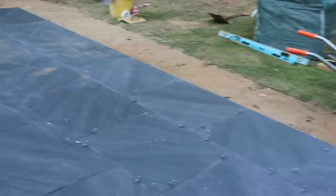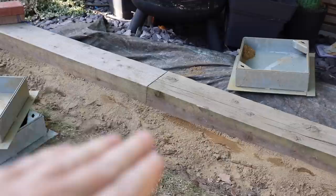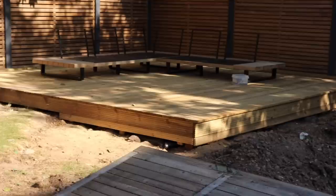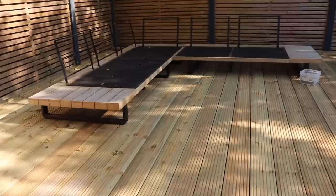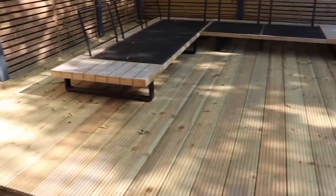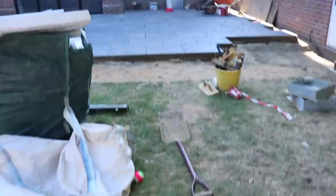Alright, just a quick little garden update before we end the vlog. This is as far out as they're coming, so the grass will be coming up to the slabs. The sleepers have been put back in at the height they need to be, so the grass will go up to meet that, which will be level with the slabs. Looks pretty good. We put the couch up there to see what sort of size it would be. Obviously we've got the little table that goes in the middle, and we've got plenty of room to put plants and heaters and stuff like that in, so that'll be good. Over here will be the barbecue area. But we're getting there.